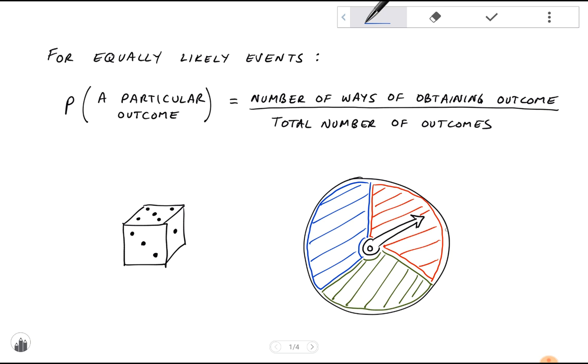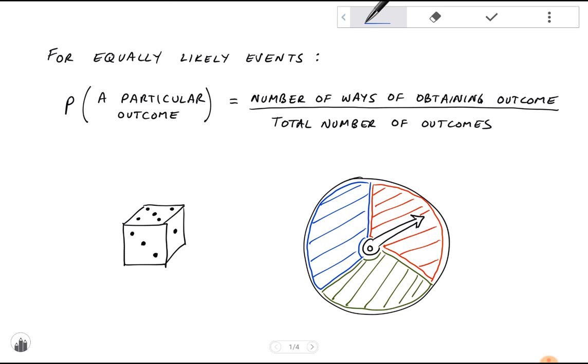So let's say we look at this spinner. What's the probability of red? Probability bracket red. Well, there's red only once here, so we have the number 1 on top, out of what are the total amounts? We already said 3. There are 3 different colors. Those are the outcomes. So the probability of spinning red is 1 out of 3, which is fairly obvious from looking at this picture here, that red represents 1/3 of this spinner.